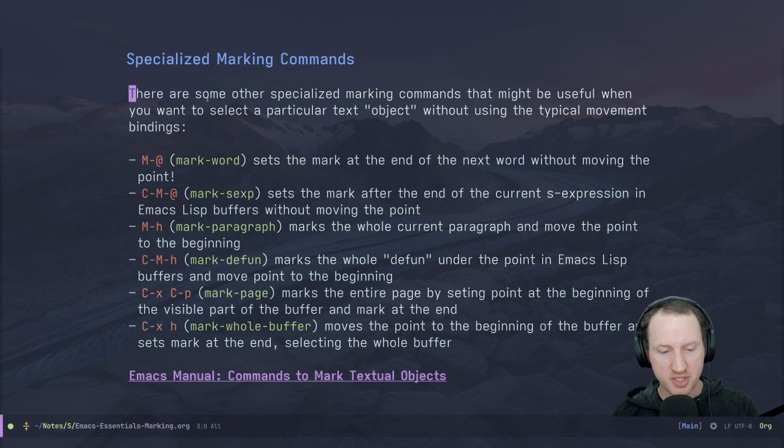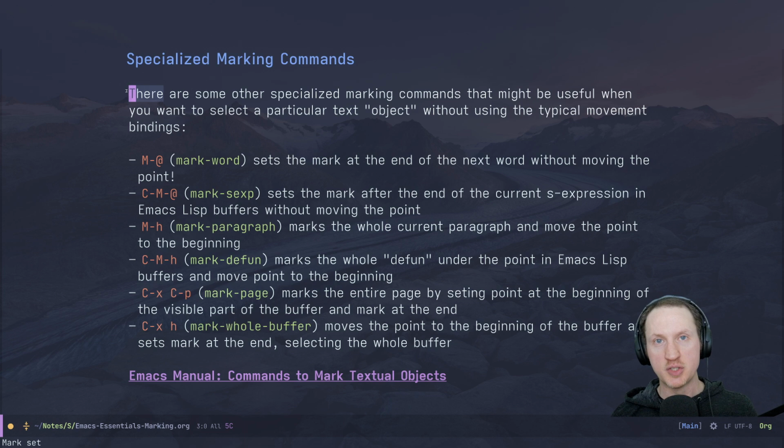I'm going to press Alt @ and you can see now that it created a region here, but it actually left the point at the beginning of the word, which is different than if you were to press Control Space and use Alt F. Oh, I'm sorry. Let's do Control @ to create the mark. In my key bindings, I have to do something different. And then Alt F to go forward. So now if I use the normal way of doing this motion, the cursor would be placed after the word. But if you use the Alt @ or the Meta @ key binding, the cursor will stay at the beginning of the word and then select to the end of the word.